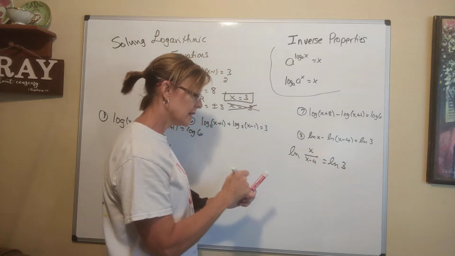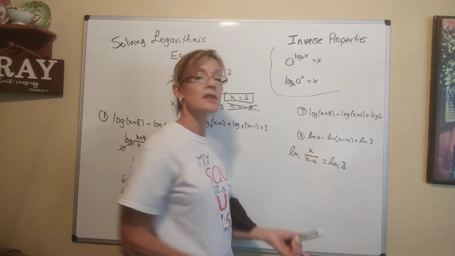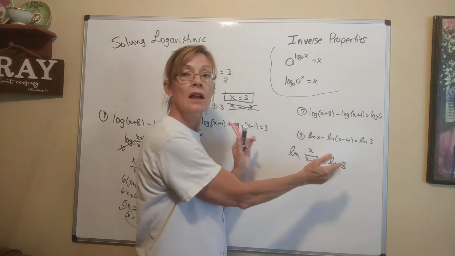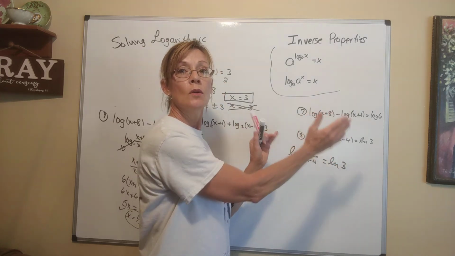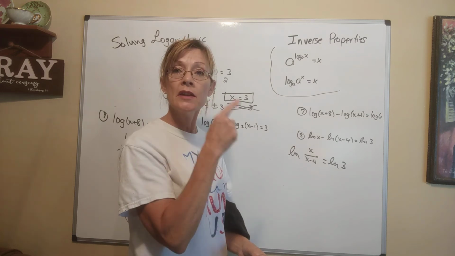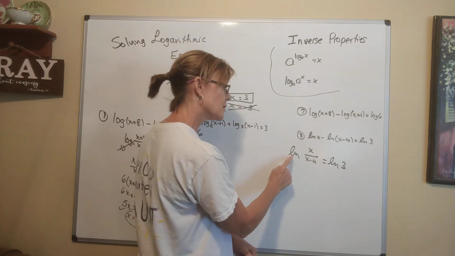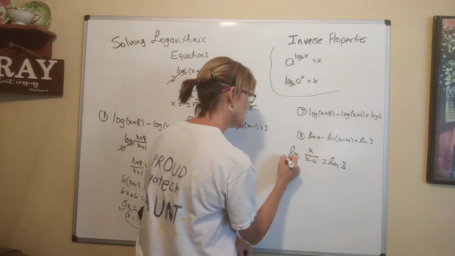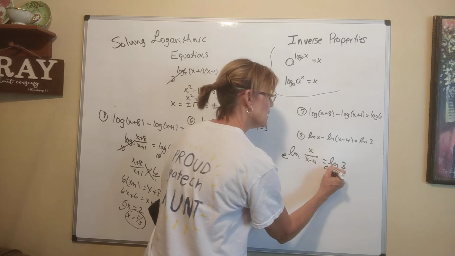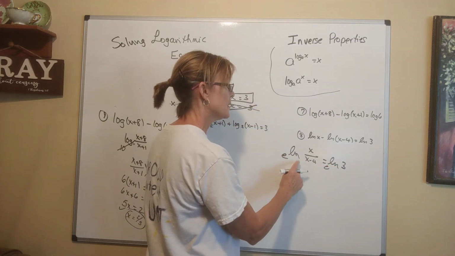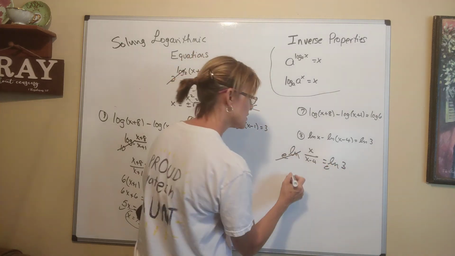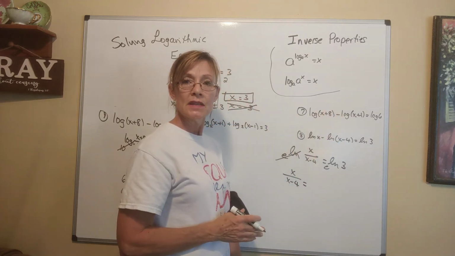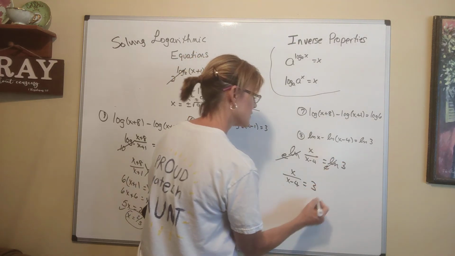All right, again, you could subtract this and rewrite it into one log expression equals 0, but you don't have to do that. This counts as being isolated. One log expression equals one log expression, isolated. Apply your inverse. This is natural log, which means log base e. What I'm going to do is raise both sides by e. I'm going to say e to the this equals e to the that. E raised to the log base e of something undoes each other. It's just the something, x over x minus 4. E raised to the log base e of something is just the something, is equal to 3.